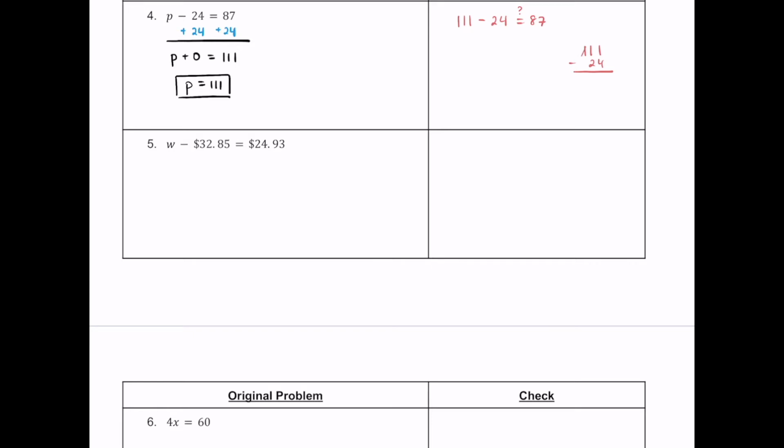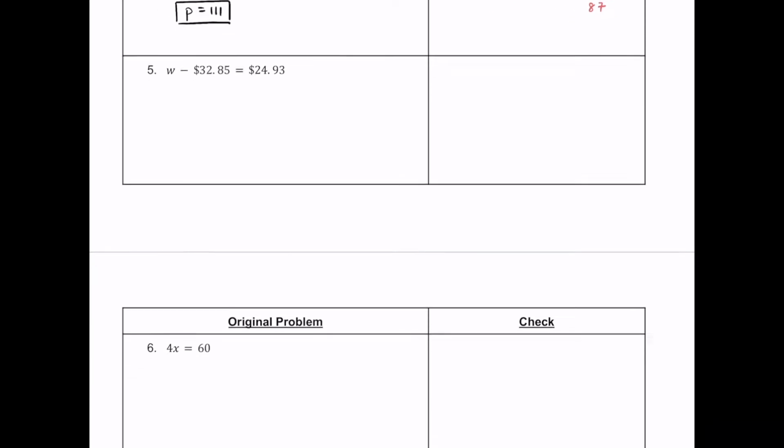We need to borrow, so that's going to become a 0. That's going to become an 11, but we're going to borrow again, so it's 10 really, and this is going to be 11. Okay, so 11 minus 4 is going to be 7, and then the 10 minus 2 is going to equal 8, so we have 87. Oh, that's perfect. So 87 equals 87. That's true, so we must have done a good job here. Let's check out number 5 now.